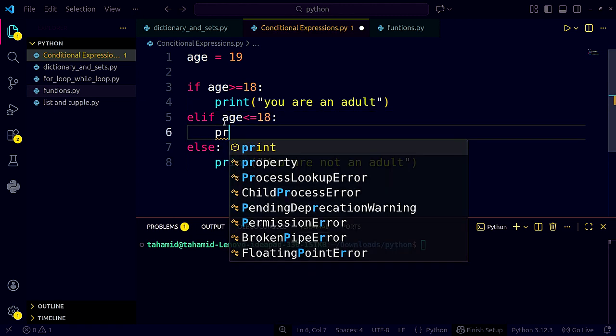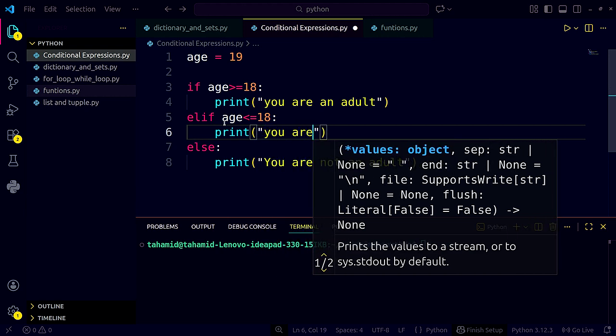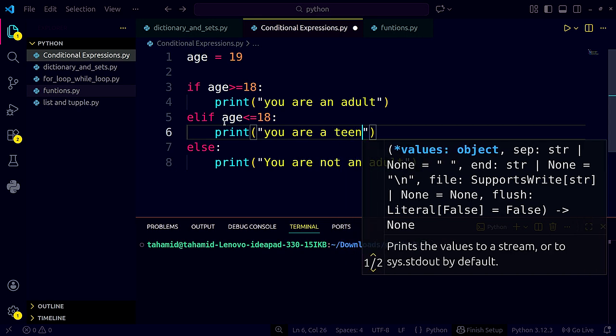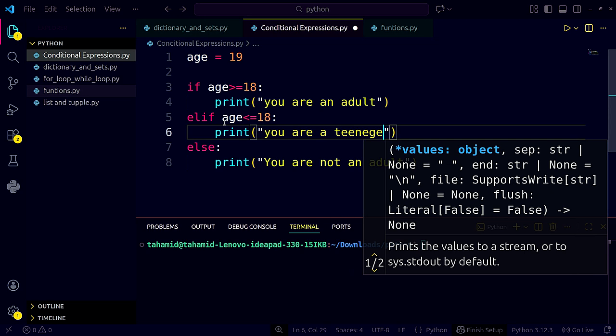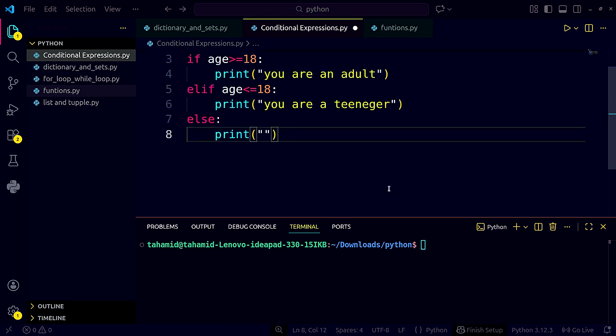Then we'll print, you are a teenager. Okay. Now else, it is invalid input.